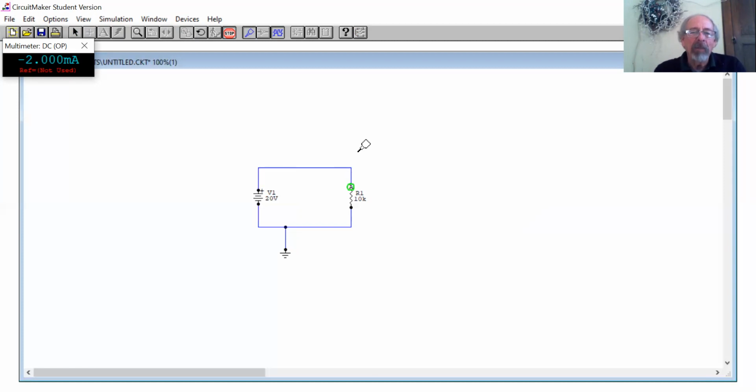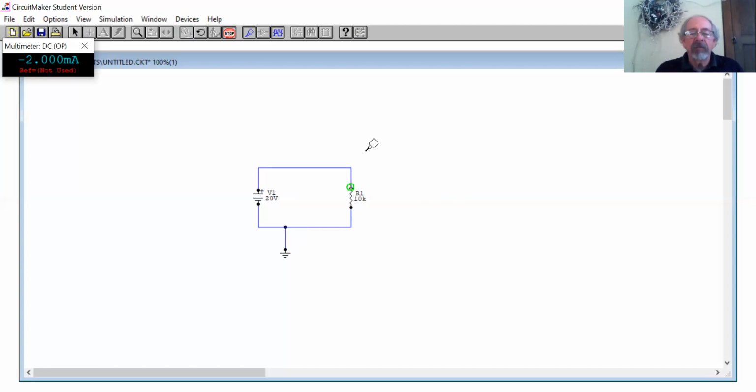We're all probably aware that we have what we call conventional current flow and electron flow, and I always blame Ben Franklin for conventional current flow, which says that the positive charge goes to the negative. We know today that the negative electrons are the things that move through the wires, and electron flow would be from the minus side of the battery to the plus side. But nevertheless, I would just ignore the minus sign on the current meter. We know 2 milliamps of current is going through that resistor. And of course, why do we know that?